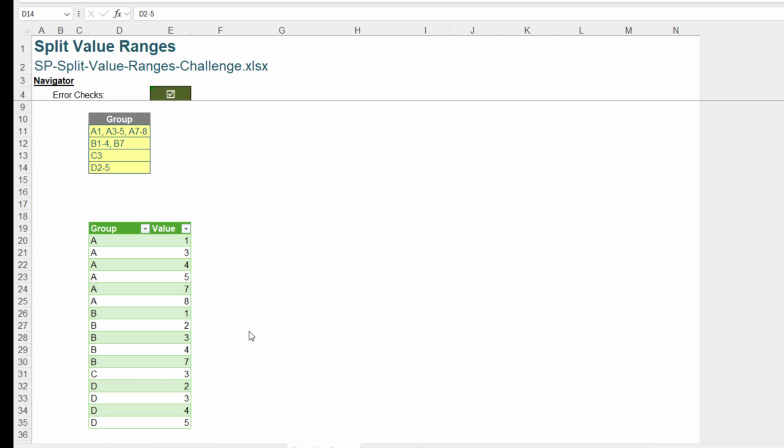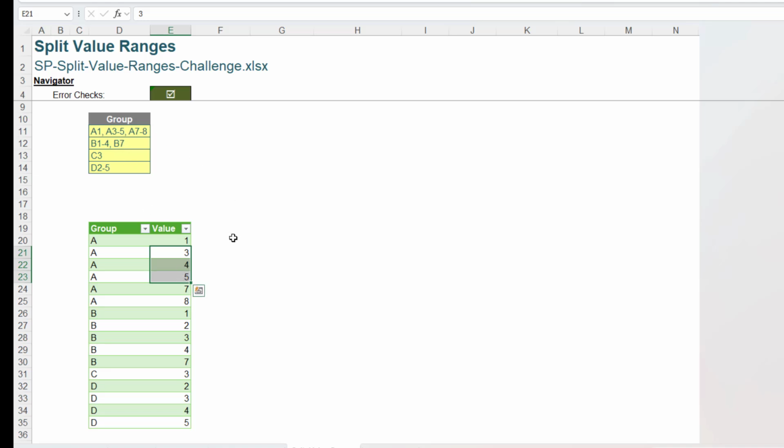Okay, let's get started. Before we do anything, let's have a look at the dataset to see what exactly we need to do. So we need to change the green table to the yellow table. The first thing we notice is that we need to group these letters A, B, C, and D. We need to put the same letters in the same row, and also for these range values, for example 3, 4, 5, we need to change it to 3 to 5.